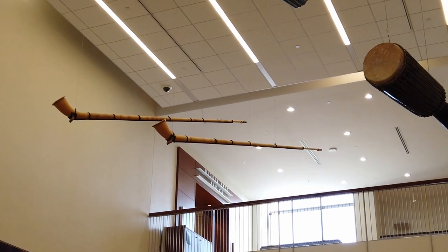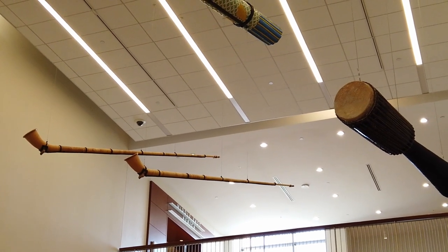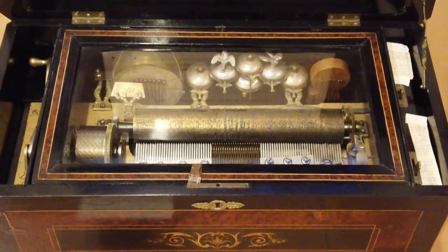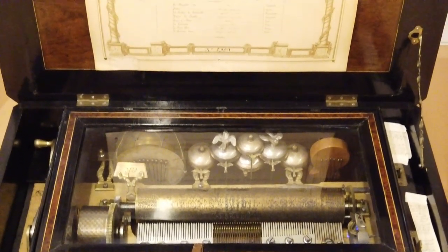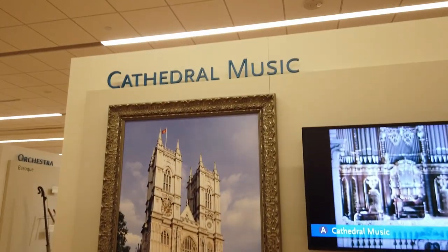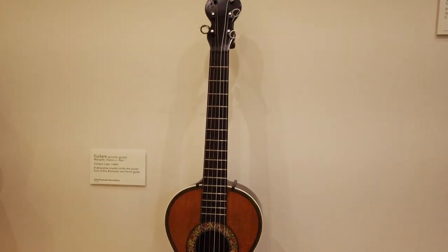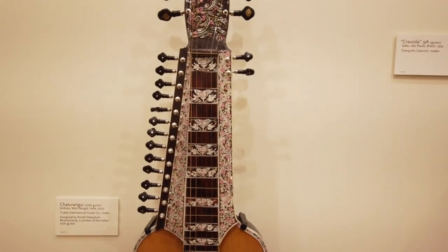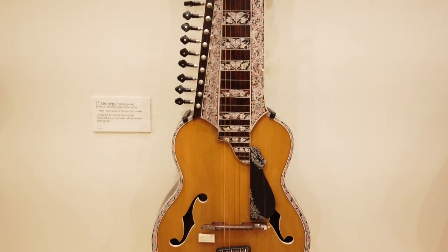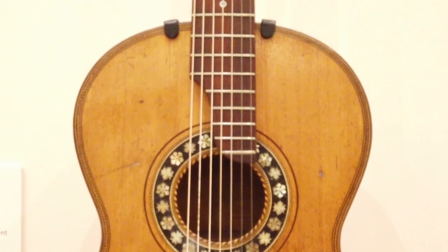I was super impressed with how well the Bluetooth synced up with everything. It was never staticky. As you walked into each exhibit, the volume would slowly fade up, and then as you left, it would slowly fade out, and then sync up with another, and then slowly take you into that country's music. So not only are you getting to read the little plaques and informational bits about these instruments and learning all sorts of amazing facts, you're getting to listen to them too, and you're getting to see them. Honestly, at the end of 2 hours, my brain was like overloaded. It was really, really special.